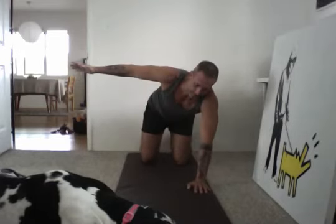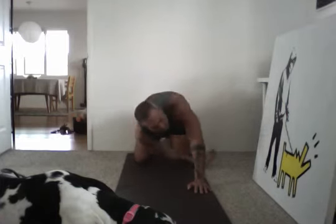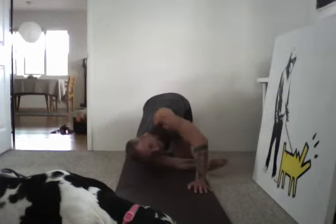Take that left arm out to your side. Get your feet nice and flat against the wall again. Nice big inhale, exhale. Take that left arm down and through so you can come on down and twist.